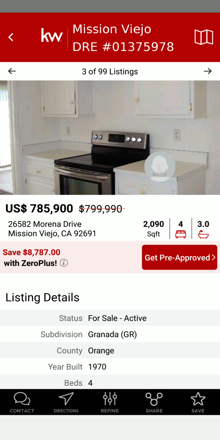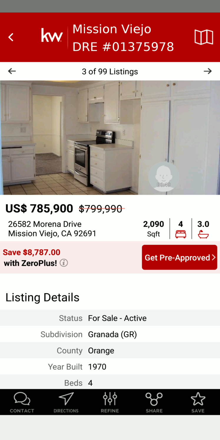Counters are kind of not upgraded. Does look, if I'm looking close, this is an electric burning stove. So if you're looking for a gas, you'd have to do a little more investigation to find out if this house has gas or not. But this right here is a good indication that it's an electric stove. So that's one of the things that you'd have to investigate a little bit.